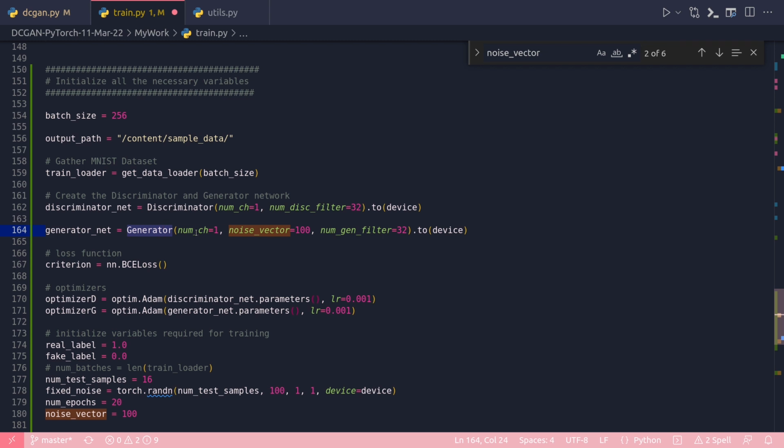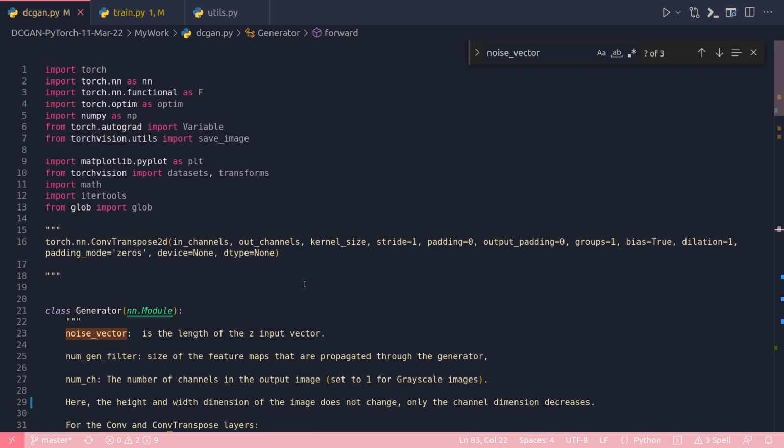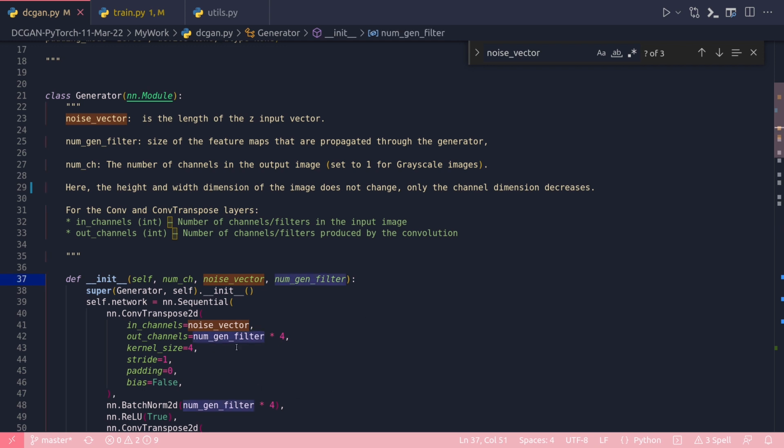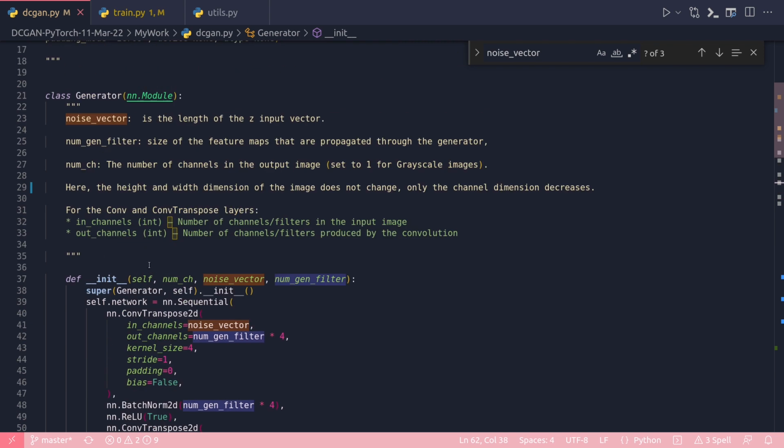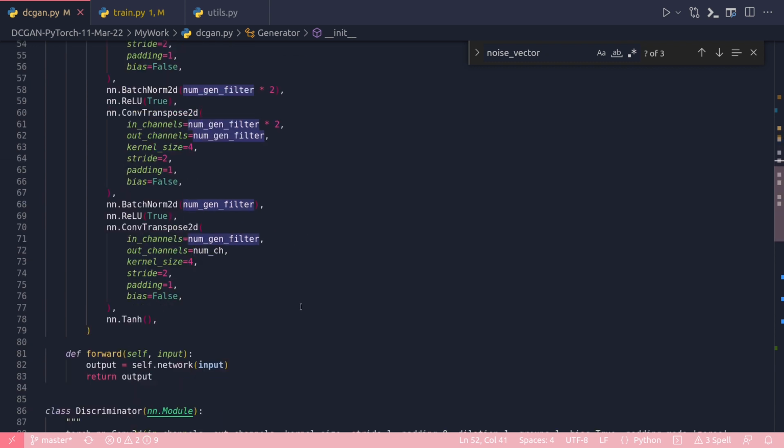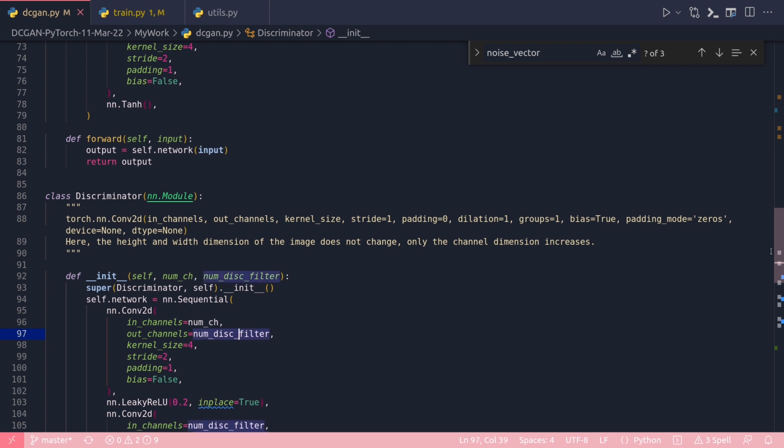So both the discriminator and generator will take this argument as 1, because the output from the generator needs to be one number of channel, and for the discriminator as well. The input to the discriminator also needs the number of channels to be 1, because MNIST is a one channel dataset. And number of discriminator filters and also the number of generator filters, both I'm defining to be 32. Remember when we did the generator and the discriminator, we need that number of generator filters to feed into my out channels for my generator class at the very first ConvTranspose2d layer. Similarly, this number of channels will be included in all the Conv2d layers to determine my number of channels. So again, in the generator network, the number of channels continues to decrease through the layers, and in the discriminator class, this number of channels continues to increase.